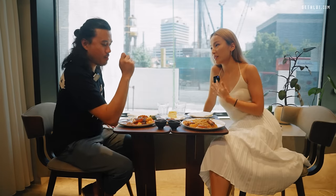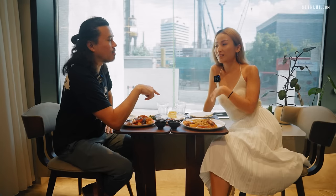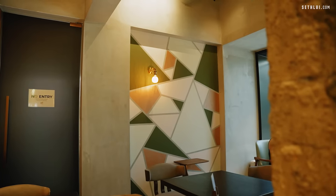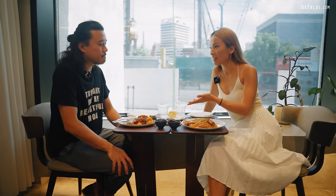Do you think this is one of the best durian pastries on the market? To be fair, this is actually one of the best — probably the best durian cake I've had. But it is also one of the most expensive I've seen. I think you get what you pay for. I personally really love the aesthetics of this cafe — this is a place where I can definitely work from.